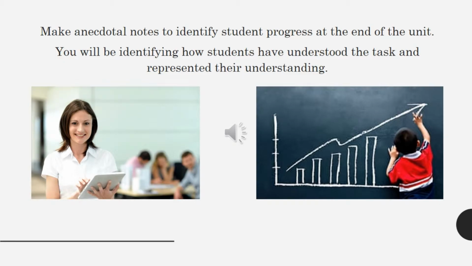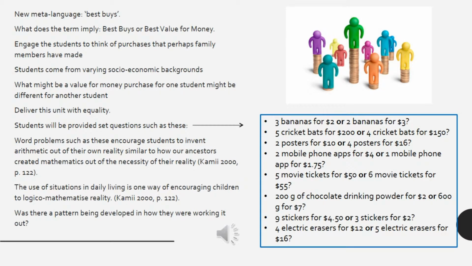During these activities, anecdotal notes will need to be made to identify student progress at the end of the unit. You will be identifying how students have understood the task and represented their understanding. New meta-language will be introduced, such as best buys. There will be a discussion asking students what the term implies, particularly after completing the activities.